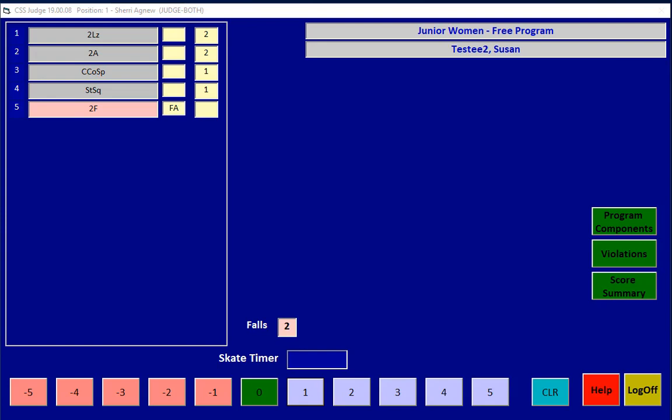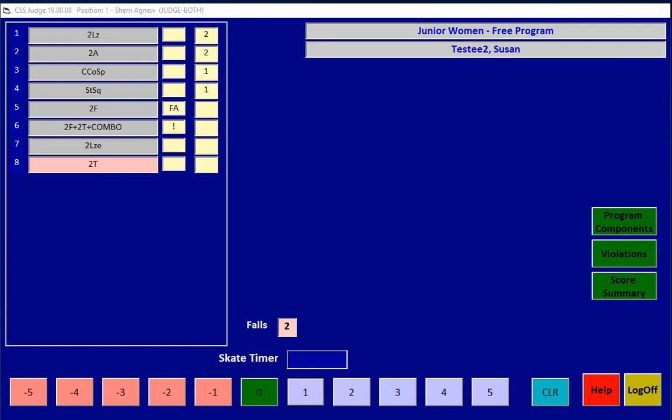Additional information is also displayed in the same place where a fall in an element will be listed. At this time, fall and attention to the edge show in this location as these are identified by the technical panel. The edge call, under rotate, and downgrade are all part of the element code itself used by the computer scoring system to access the element in the scale of values, so will continue to appear in the element column itself.